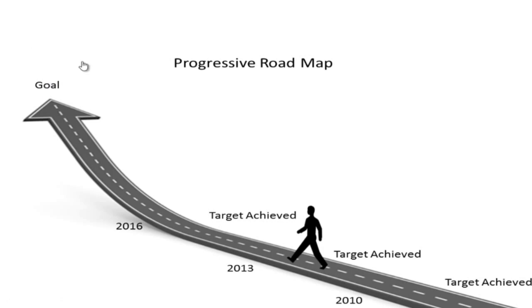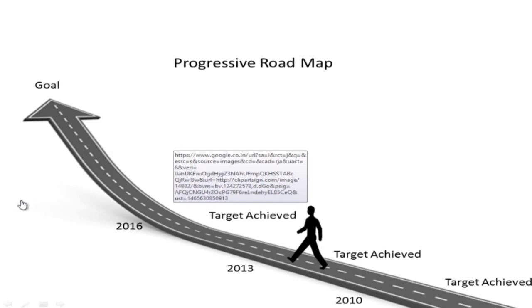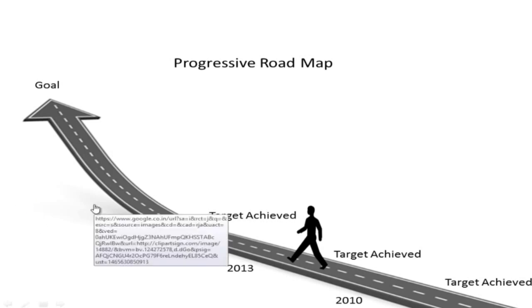Similarly, we can show this with other examples, like the road heading toward a particular location, and after that we can add an arrow in front of that road. The only idea is that this is progressive, meaning we have already done this and it has been progressing towards a goal. So these are some examples by which you can show the data on a roadmap. I'll explain how we can create these kinds of roadmaps.